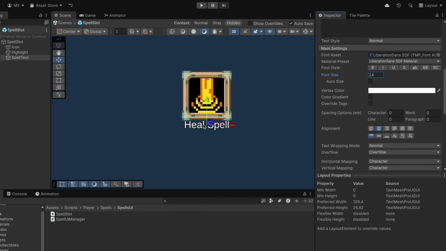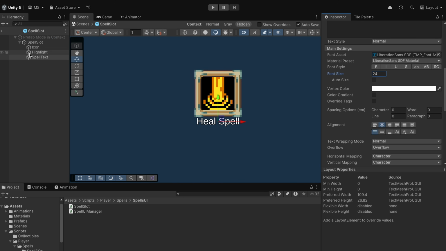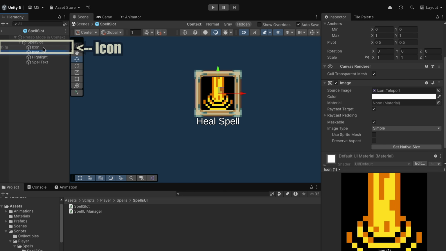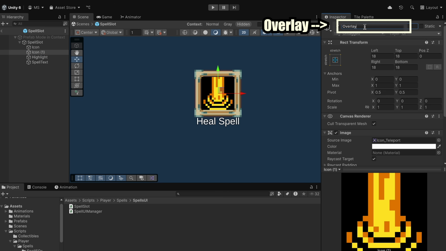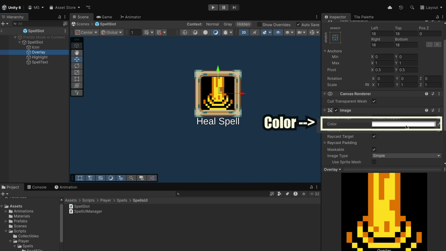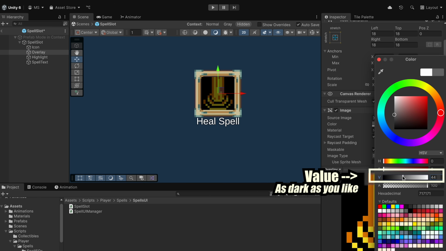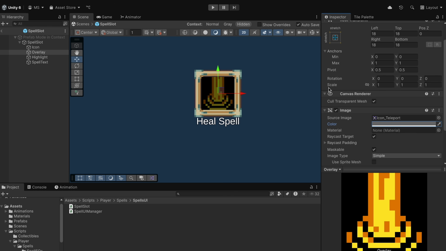While we're here, I'd like to set up the UI for our radial countdown timer as well. To do this, I'm just going to click on the icon and duplicate it. We'll then rename this one as overlay, and essentially this is going to be the exact same thing as the icon. We're just going to shade it a little bit darker and then have the radialness sort of have the dark erase until it's fully viewable.